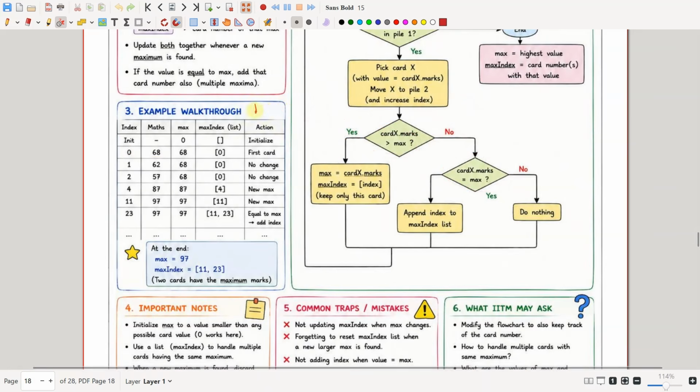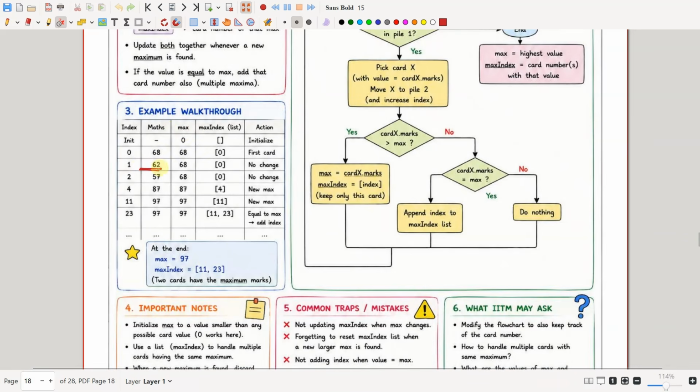So maximum will be set to 68 here, that card's mark, and the index is 0 since we are taking the 0th card. Next I am taking the card with index 1.